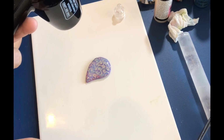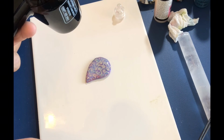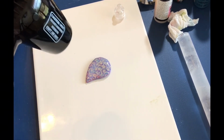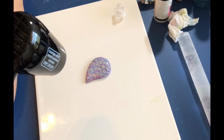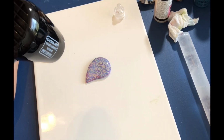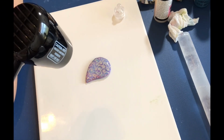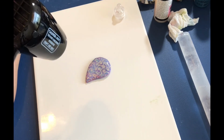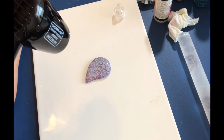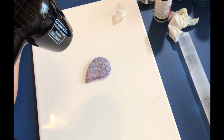I don't think this is gonna dry quickly, but I kind of want to get it started. And like I said, I wanted to do a thick coat because I want to see how it sets up.